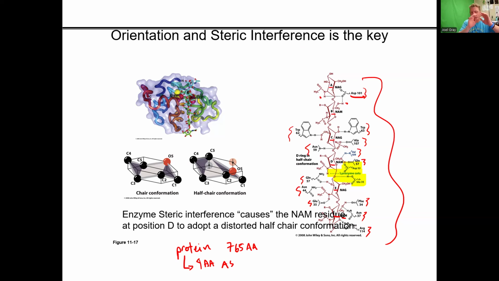Lysozyme is going to process it. I'm going to use my straw again. It's going to grab onto this end, look at the first sugar and say, that's NAG. Next sugar, that's NAM. Okay, I don't care about those 2. NAG, NAM. Aha! I've seen 2 NAGs. I've seen 2 NAMs. I'm going to cut now after the second NAM, because I'm going to cut after NAM. Basically, NAG, NAM, cut. NAG, NAM, cut. NAG, NAM, cut.